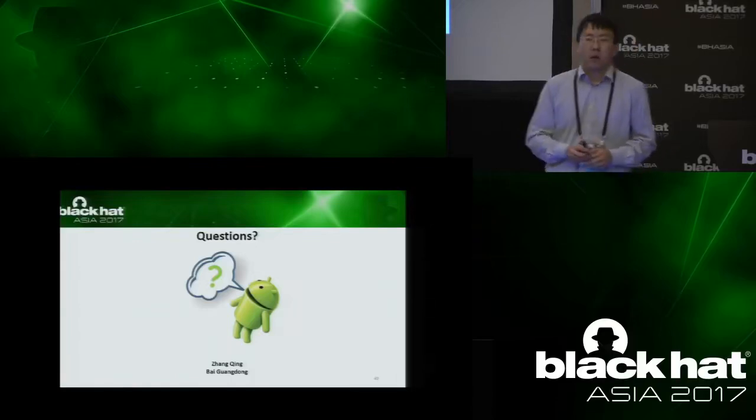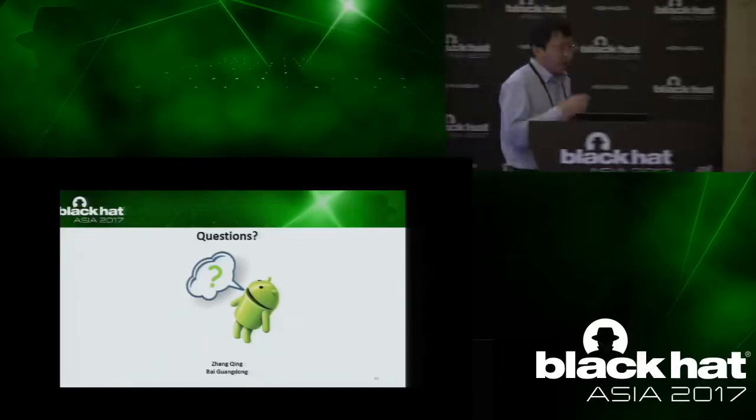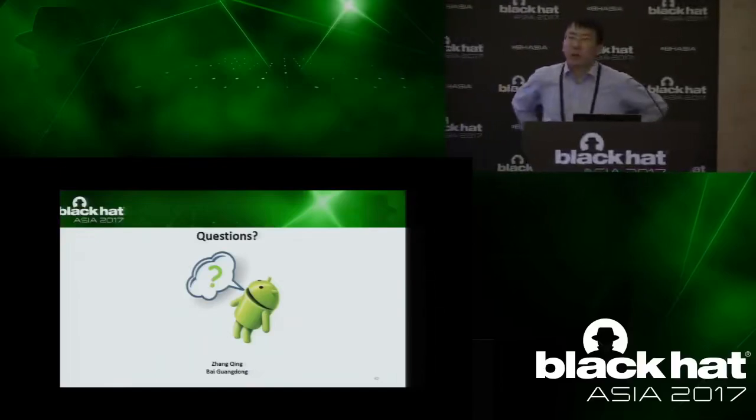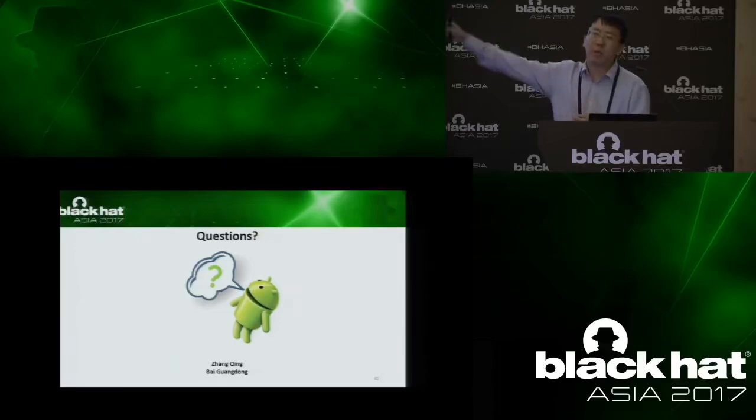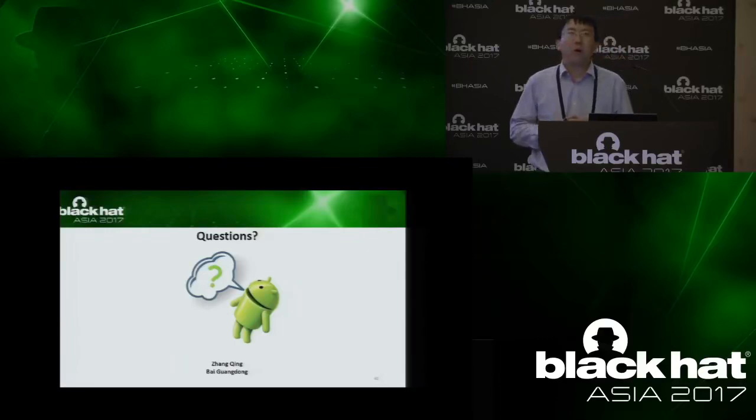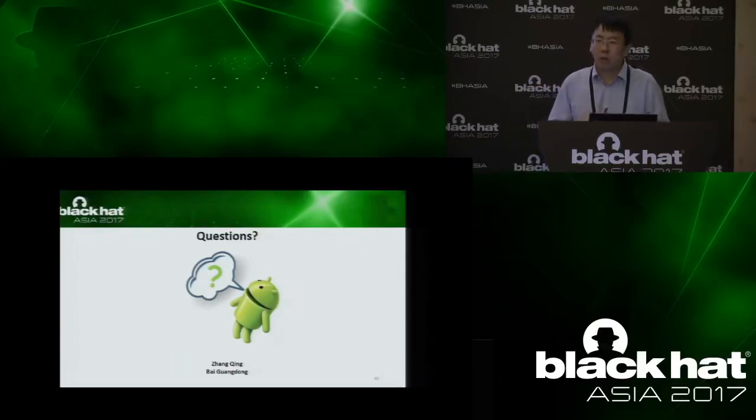Oh, I see. So let me repeat your question, to see whether I understand correctly. Basically you want to say currently we're just doing the scanning within the intranet, so you want to ask whether there is some risk coming from the public internet. I think maybe because of the gateway we haven't found that, but definitely it's a good direction to explore. Thank you for your advice.